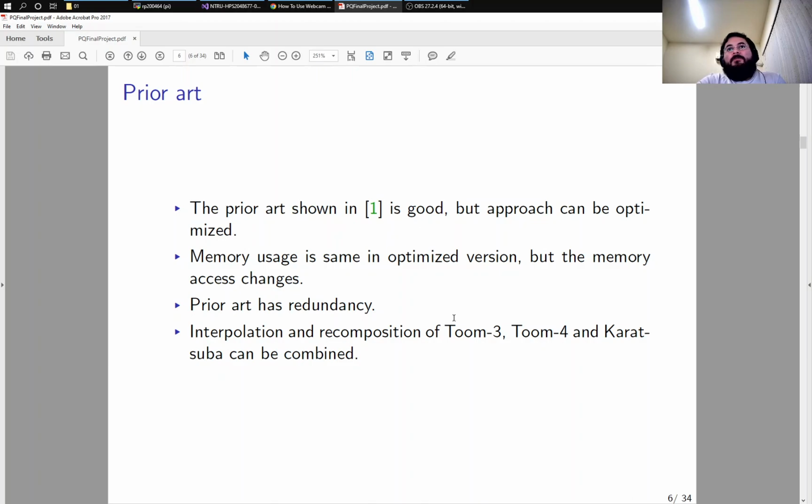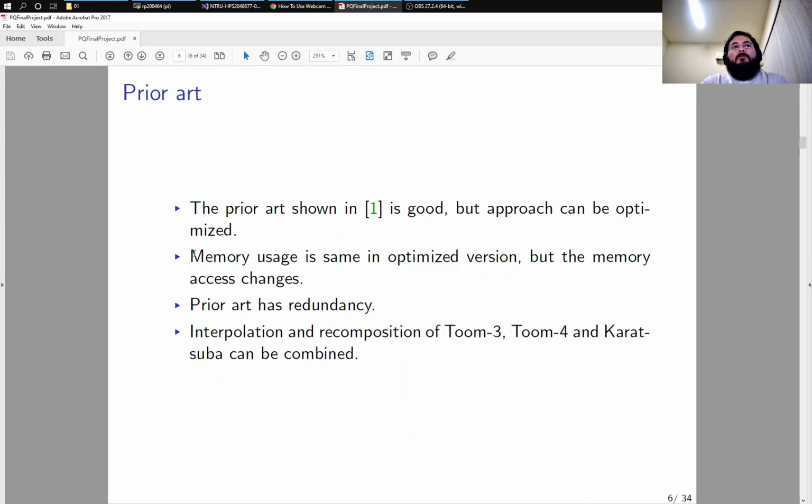Okay, for the prior art, as I mentioned, the prior art is really good, but there's room for optimization, right? I will say that this is because the prior art reuses some of the code in several different implementations, so you cannot do a really optimized version. For example, in each one of them, it's better to reuse some of the code, because in the prior art they attack different NTRU versions. Meanwhile, in our case, for the class, I'm just working on one version, right?